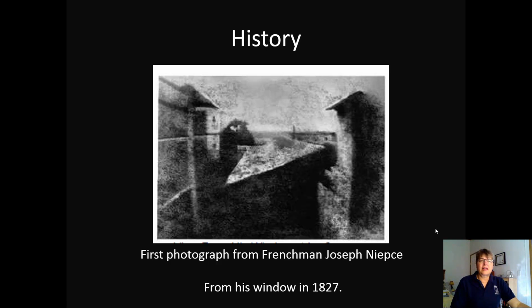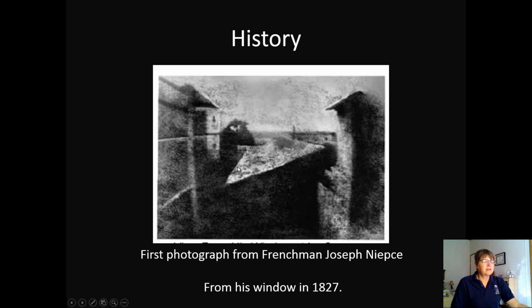You are looking at this right here. This is the first photograph that remained. There may have been some before this, but this is the only photograph that actually remains from the early days of photography. This was taken by a Frenchman named Joseph Niepce. I'm not sure if that's how you pronounce it, but that's the man who took the picture.